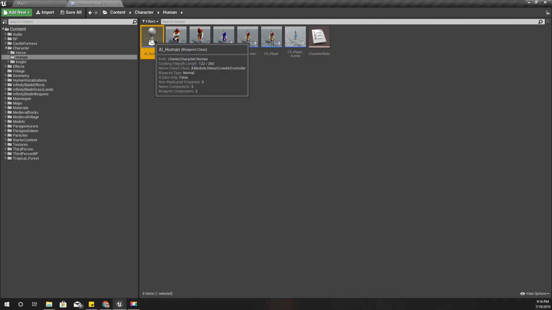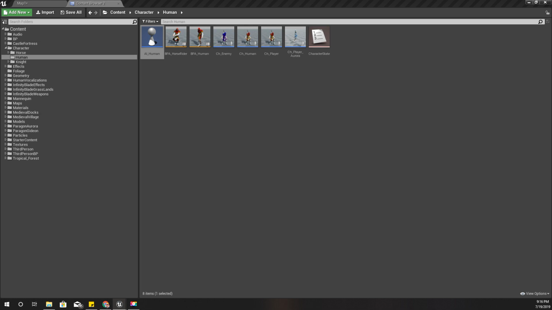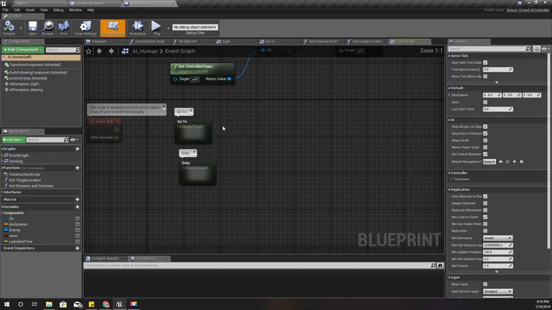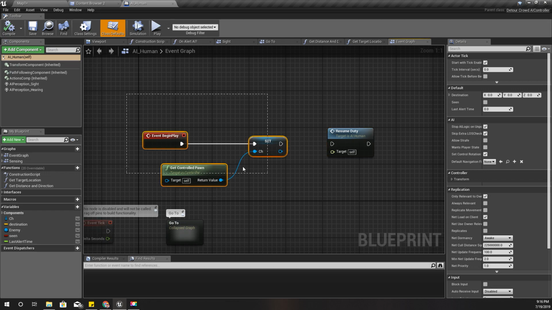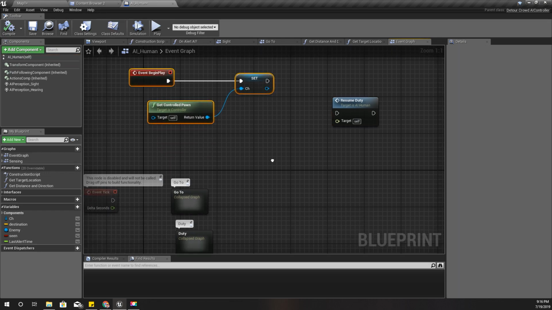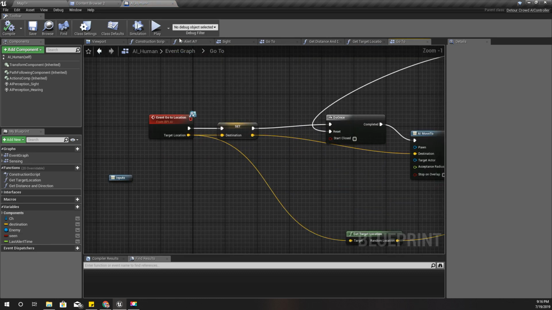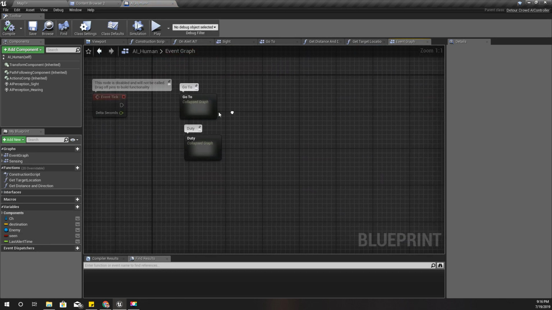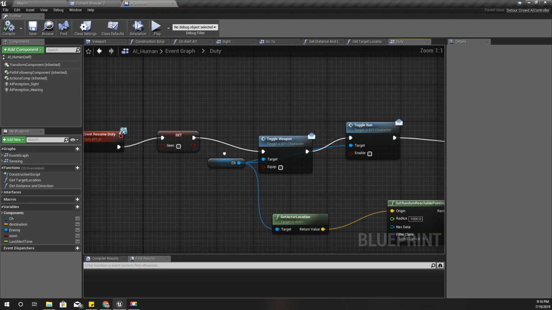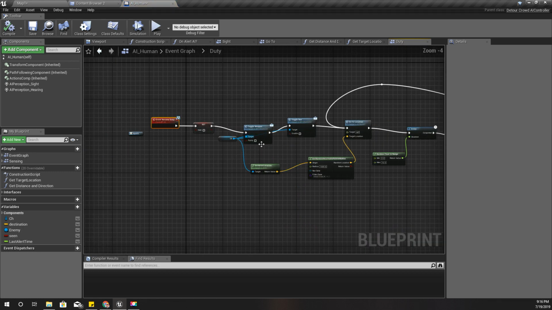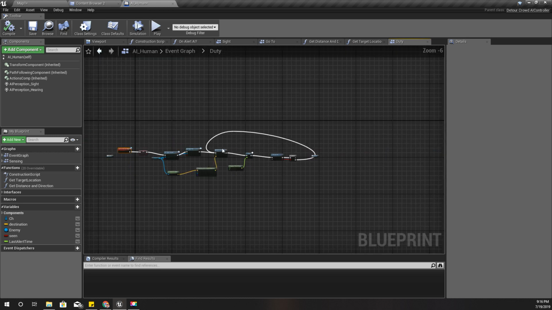Right, so at the moment I have been using this AI human AI controller, which I have defined by just a normal blueprint. So I haven't used any of the blackboards or behavior trees here because I was kind of reluctant to use them, as I felt like that was too much work at the time.